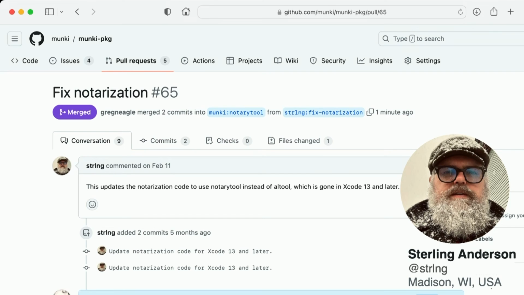But since I don't actually use the signing and notarization features myself, I really haven't found the time or, frankly, the motivation to test this new code. I've merged it to a Notarization Tool branch, and people can test it, and we can maybe iterate on it and figure out how do we help people migrate from a project that was using AL Tool to a project that's using Notarization Tool. And we will eventually merge it to the main branch.